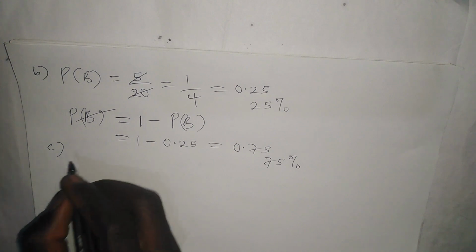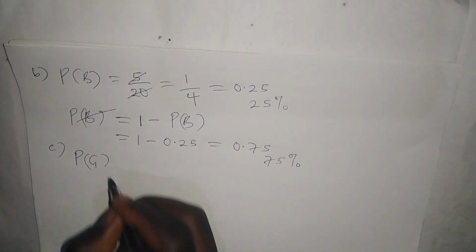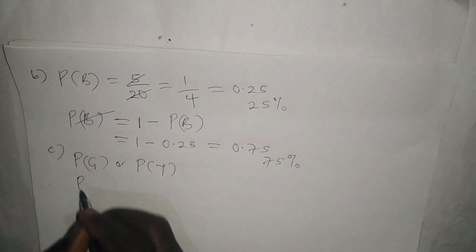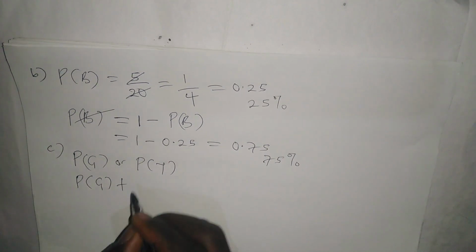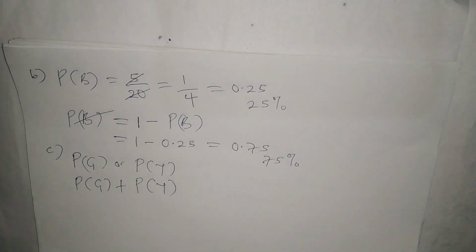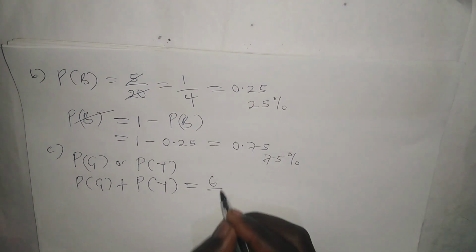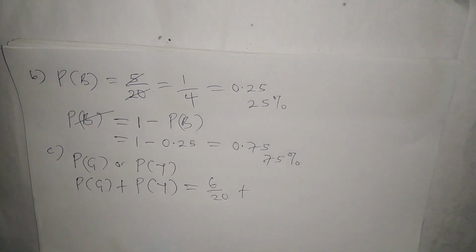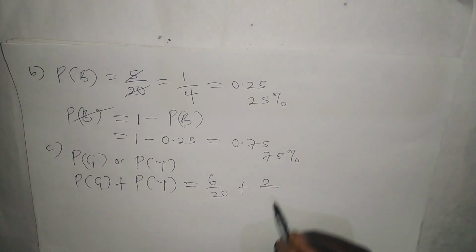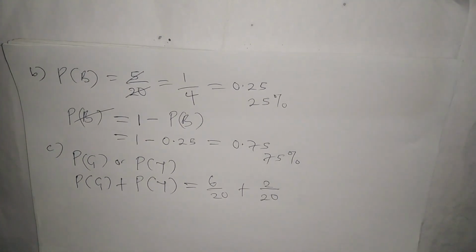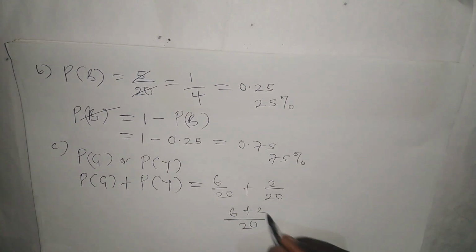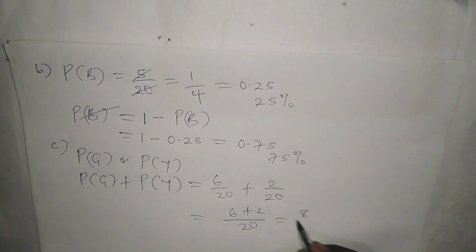So the probability of selecting a green or yellow marble, so this is going to be the probability of selecting a green and then yellow marble. So we know that the probability of selecting a green marble, for green we have 6 all over 20, and then or, this plus, and then for yellow marble we have 2 yellow marbles all over 20 marbles in the jar. So we can say bring down 20, so we have 6 plus 2, we have 8 all over 20.